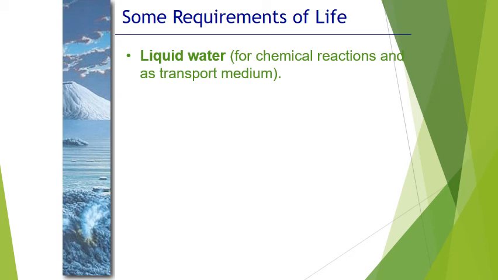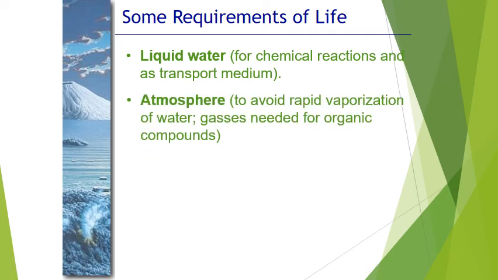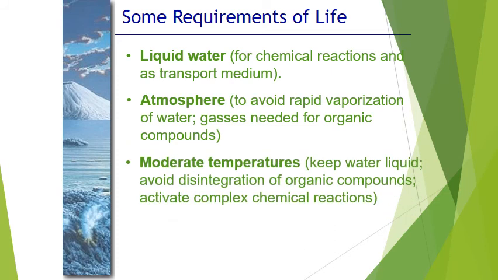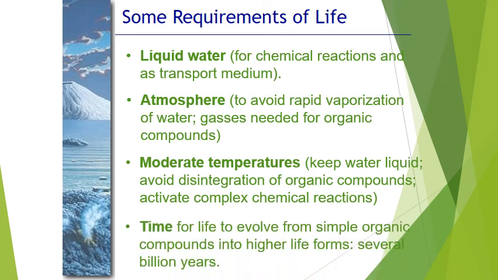And it seems like in order for life to arise here on Earth, we need a few things. We need liquid water, we need an atmosphere, we need moderate temperatures. They can't be too hot or too cold because we need that liquid water. And liquid water only exists as a liquid under certain temperature and pressure conditions. So if water is necessary, then it seems like a certain temperature range is required.